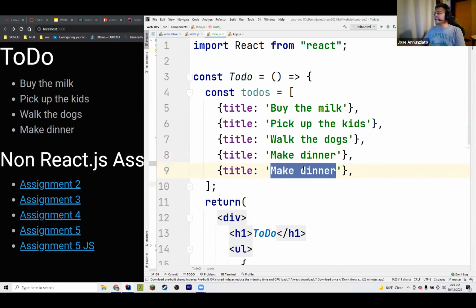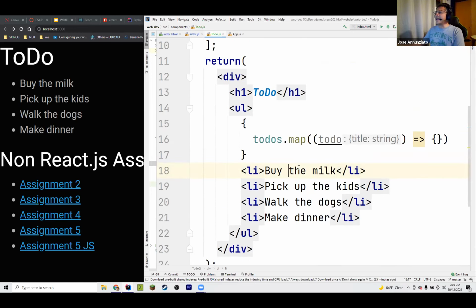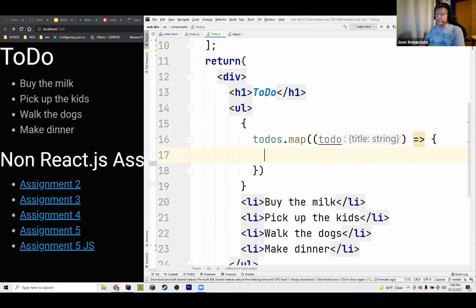So make dinner, go to sleep. Okay. So yes, grabbing each one of those to-dos, it's passing it to the function, and whatever you return from this function is going to be collated into a new array. So what do we want to return?